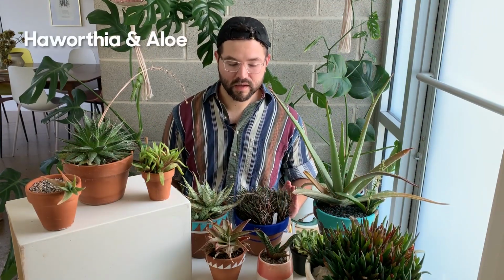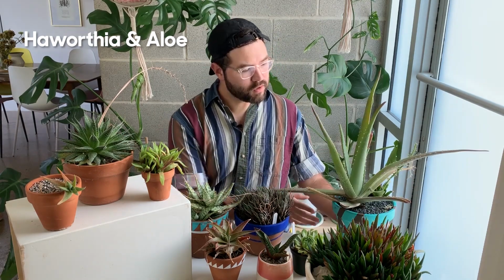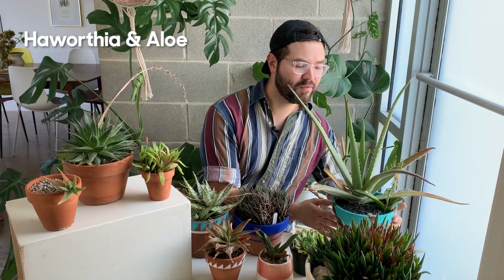So this group is a mix of haworthia, aloe, and gasteria. They're kind of related a little bit and you can cross them. That's why I'm grouping them together. So this one over here is an aloe. I actually have it potted with some sansevieria right here that just flowered.